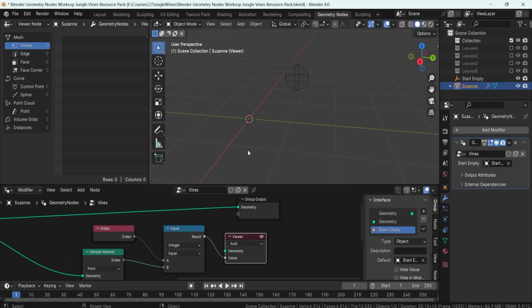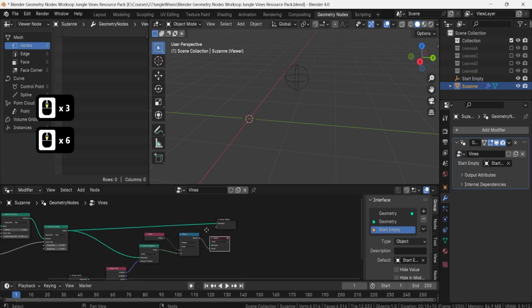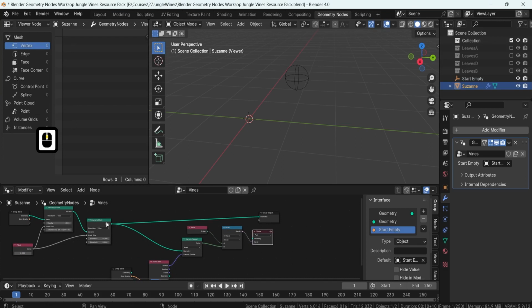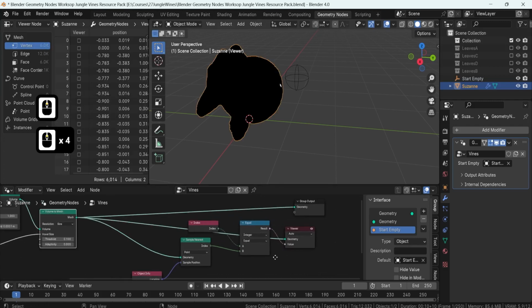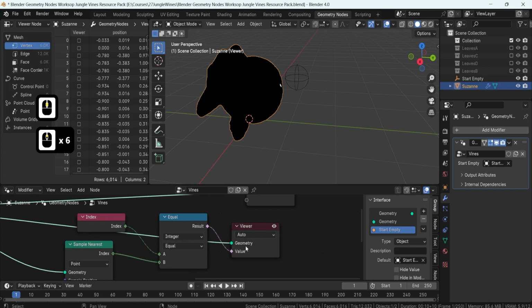The reason being is, sorry, we're not going to see the setup itself. The reason being is that we need to grab ourselves the viewer from the volume mesh. So it's a bit more advanced. So we're going to click and hold Control and Shift, tap on the volume mesh to get this. And this will give us the value from the equal area.